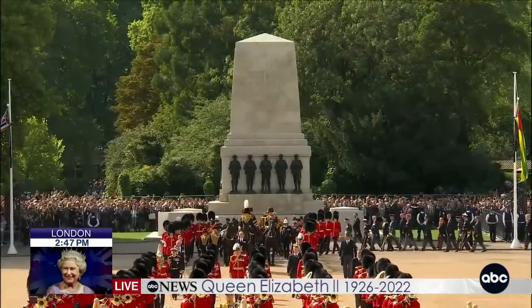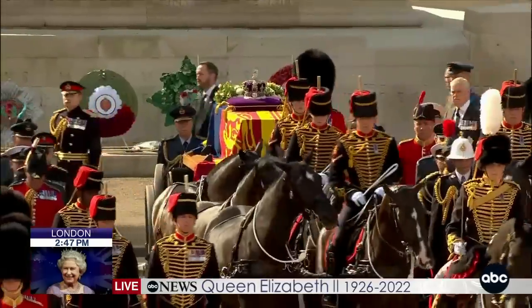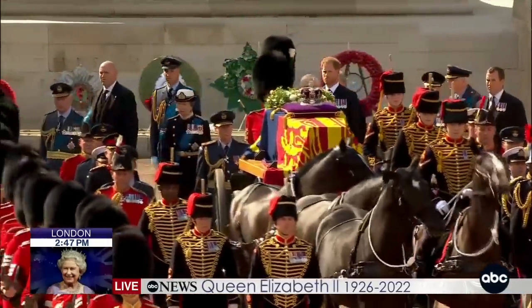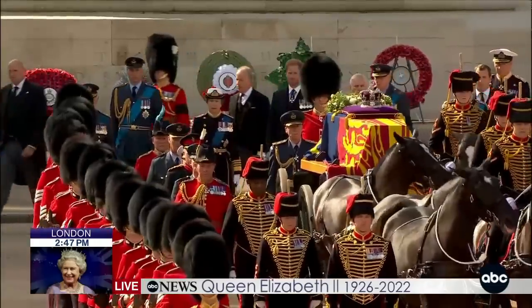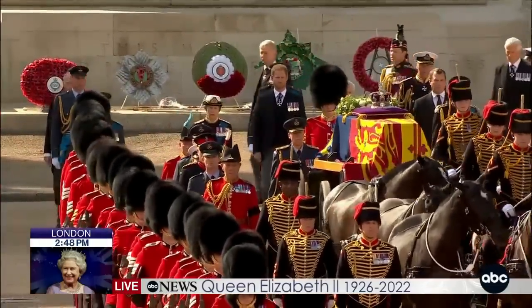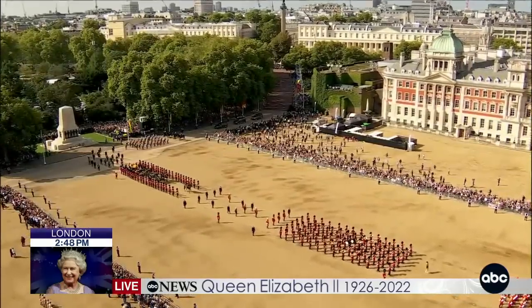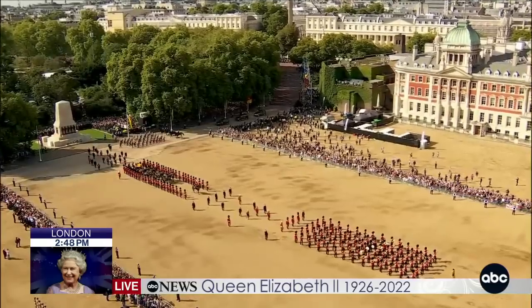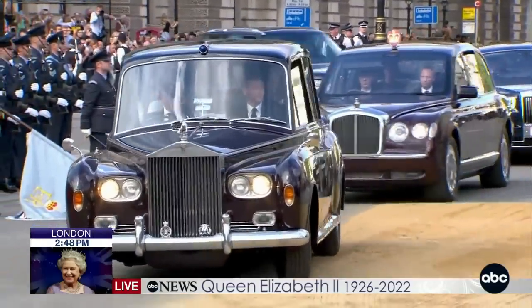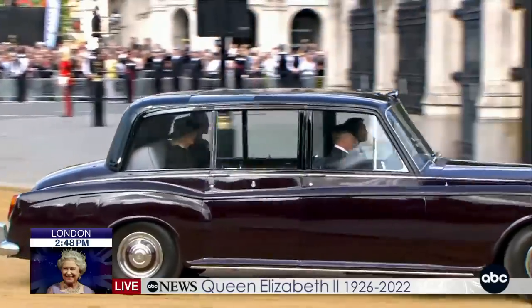To track that flight into London, and then to see this incredible pomp and ceremony, and to see the unity of the royal family. That's not something we have seen in recent years. So it is remarkable and heartwarming to all of these people who have been watching and lining the streets and waiting overnight in the rain and that famous London weather to witness not only the Queen's coffin passing, but to witness this royal family come together as a family and show that familial spirit that has been missing. So this is really a unifying moment, as well as a somber one.